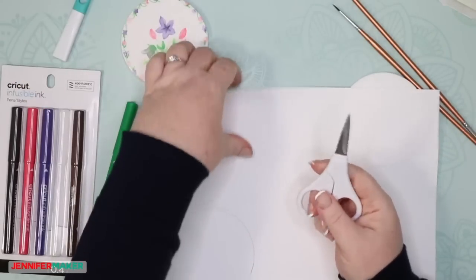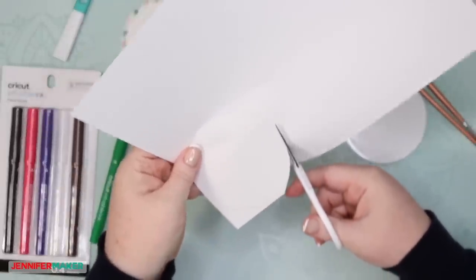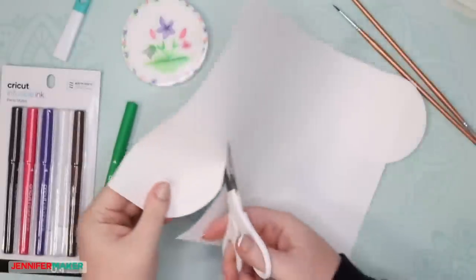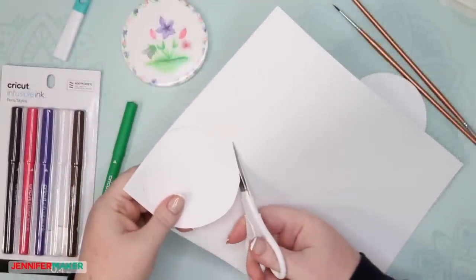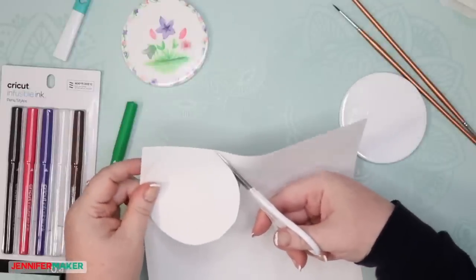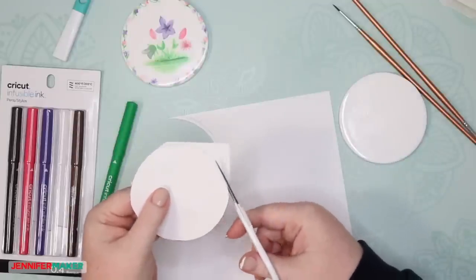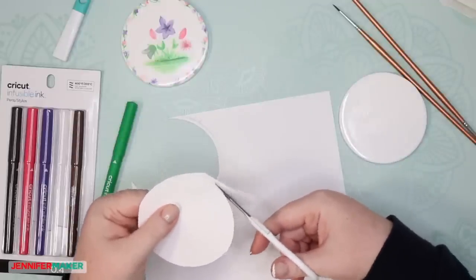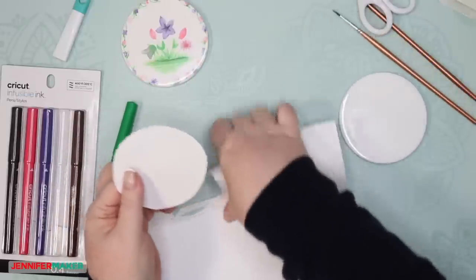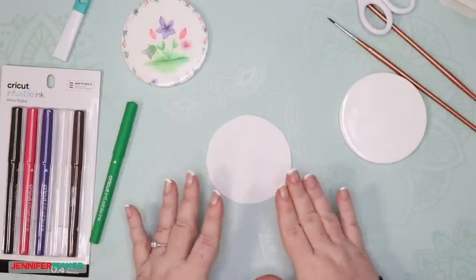And when we cut this, we want to cut inside the lines like this, because when we drew this template there was plenty of space around the edge, so we want to make sure we're coming in, oh, I don't know, maybe somewhere between 1/8 and 1/4 inch. And then we know that our design is going to fit inside this coaster. Of course, if you want to go to the edge, that would be different, but we don't want that today. All right, so here is our template, and this is what we're going to do: watercolor with our markers.